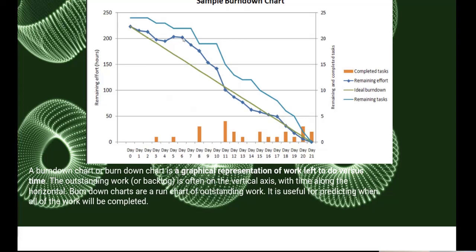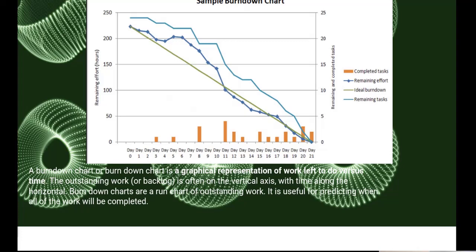So they will give you A, B, C, D options: ahead of schedule, behind schedule, on schedule. Like in here, you are on schedule, right? You planned for around 110 points, and you are also working at 110 points. That means you are on schedule. And in here, you see that you plan to complete 70 points, but you complete more points, right? That means you are ahead of schedule.